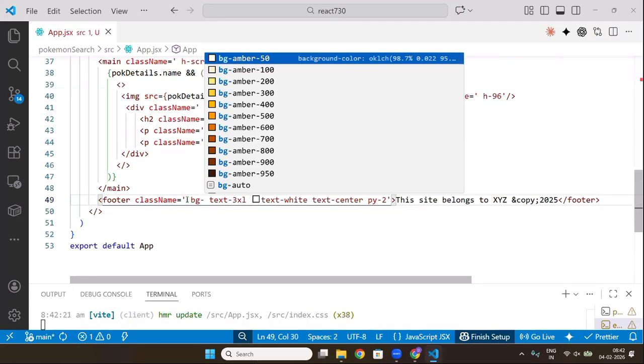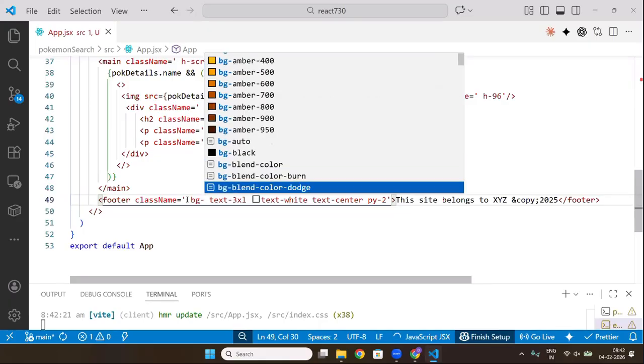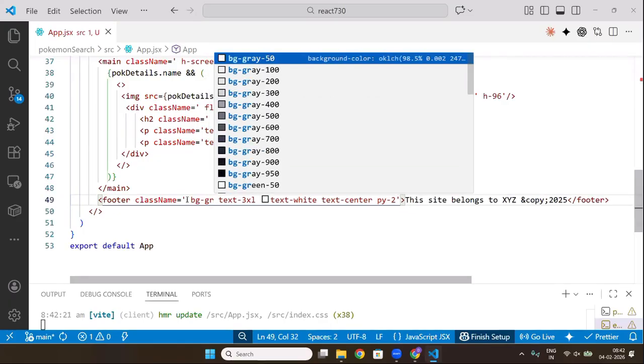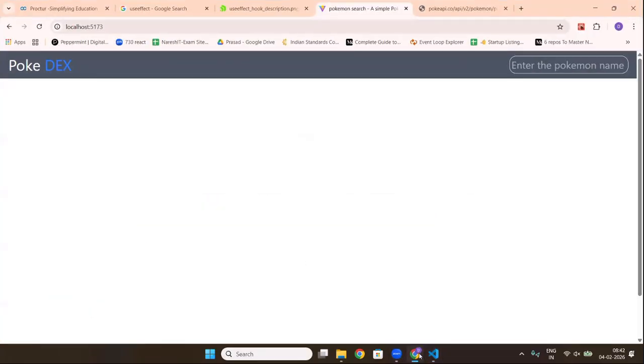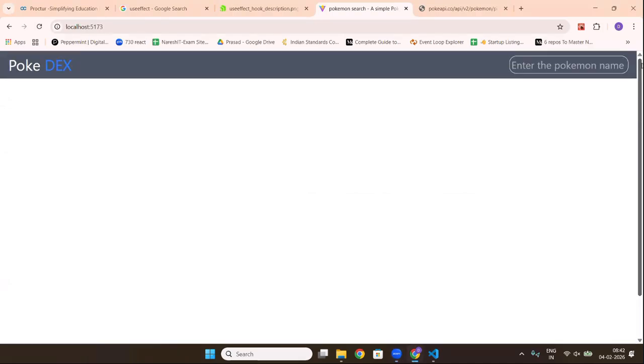Okay, bg gray. If you see, both are there. Online, clear?